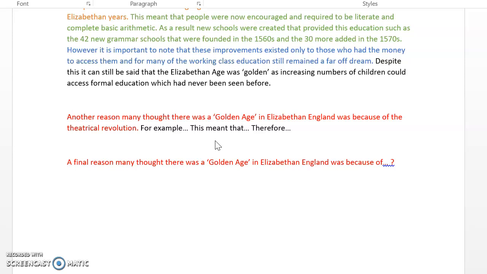So we know before Elizabeth, when the country was Catholic, plays were often called mystery plays. These were based on stories from the Bible and were a way for the church to control interpretations of the Bible. Elizabeth, when she turned the country Protestant, was concerned about religious violence, and so she put a stop to this. By doing so, there was this new space for theatre to enter.